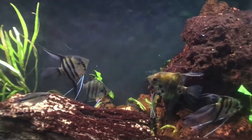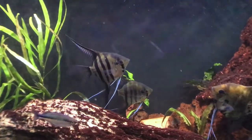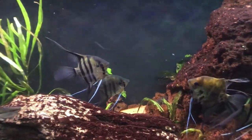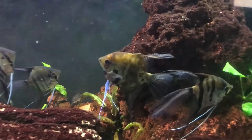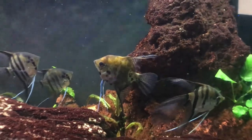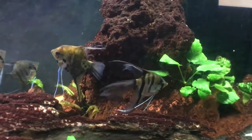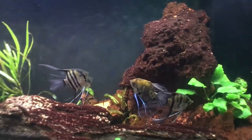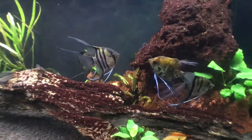But two have paired off and actually laid eggs at one point, those two right there. They are veil-tail zebra angels. And then I got this one oddball one here that was in the tank at the local fish store when I bought him. So I decided to take him home too. And then he's kind of paired off with this one, but I don't know. She's just back and forth between the two. And there's a little bit of a standoff there as to who's alpha.